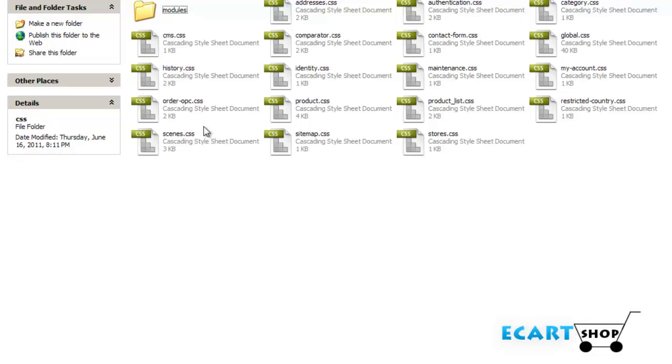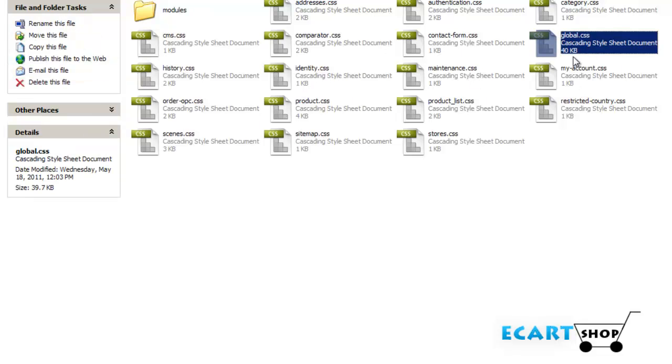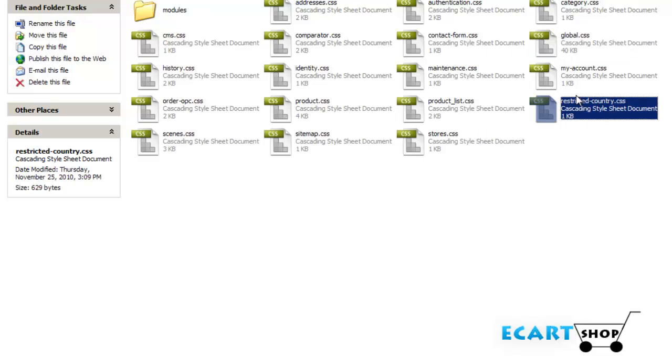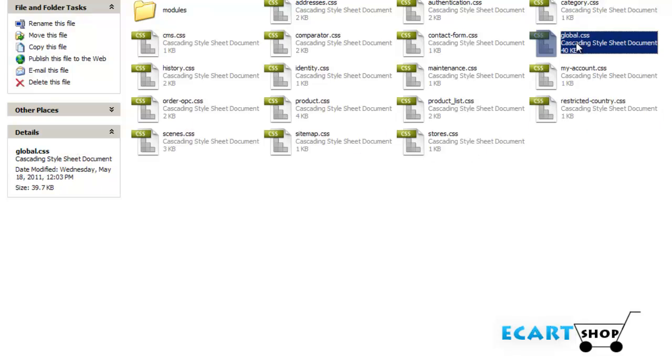That's a new feature in PrestaShop 1.4. In 1.3 versions, all the files are mixed together in one single file, in global CSS, and there was also a reset CSS.